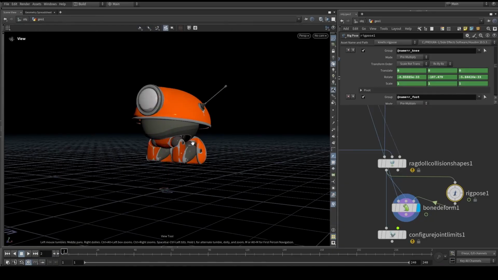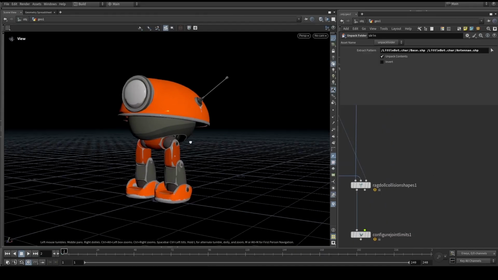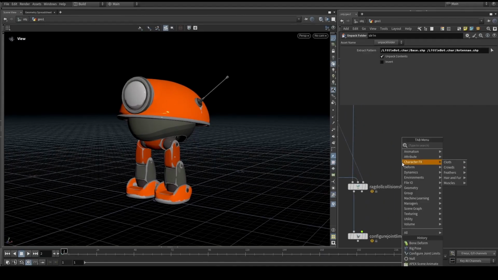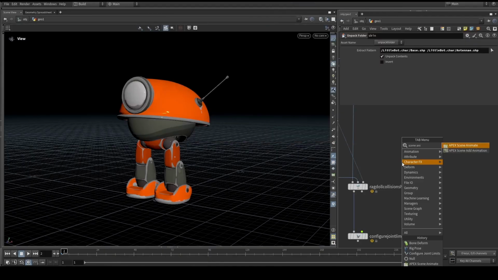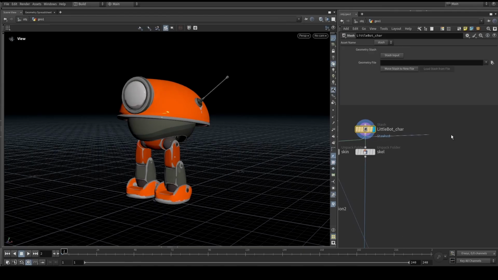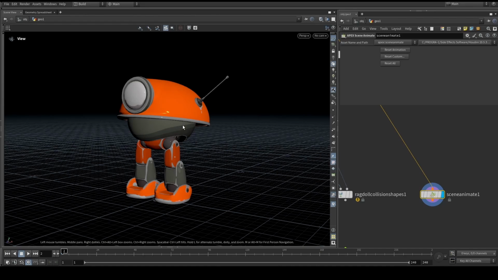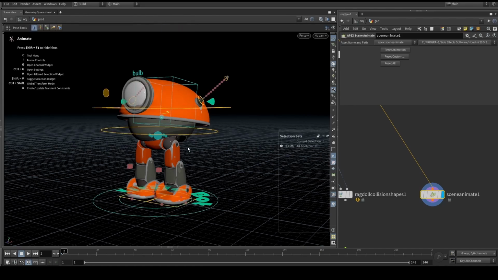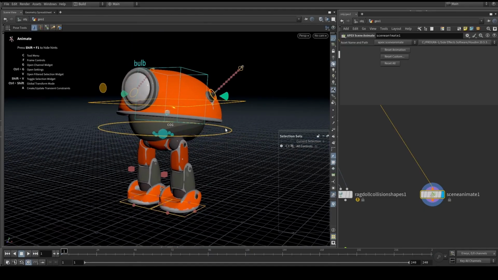However, if you already have a rig, then I would advise you to just work with that directly. This is because the rig is going to allow us to interact with our character in a much easier fashion and get some really nice poses out of it. So for that, I'm going to drop down a scene animate, put it here, get our stash up above, and send this, which is again the full character properly configured, straight into the scene animate. Okay, I'm going to go into the state, and you can see here our nice rig. I'm going to select the root and just hide it for now because we don't need it. And now we can work on this rig directly.